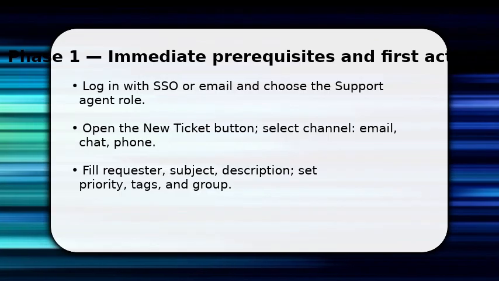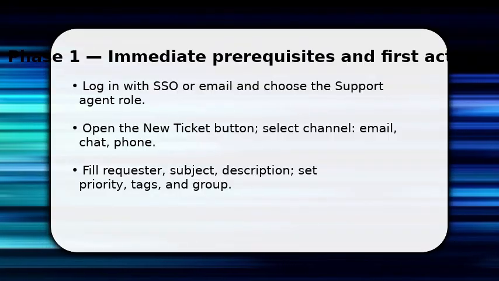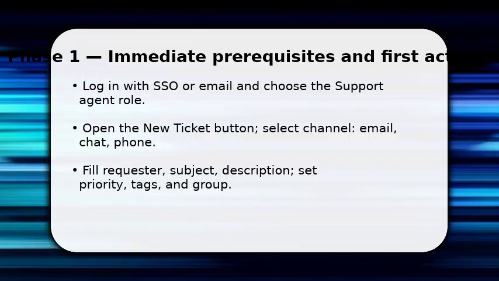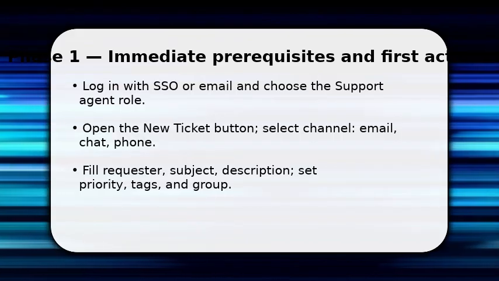In the form, type the requester contact, a clear subject, and a concise description that states the issue and expected outcome. Set priority and assign a group to route work. Add relevant tags for searchability. Make sure to select channel so replies follow the right workflow, and click Submit to create the ticket now.